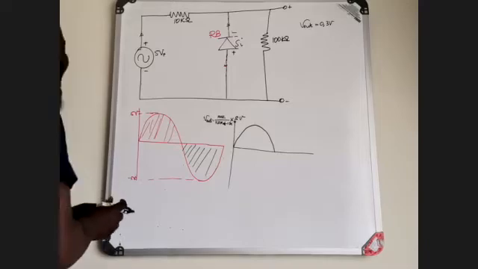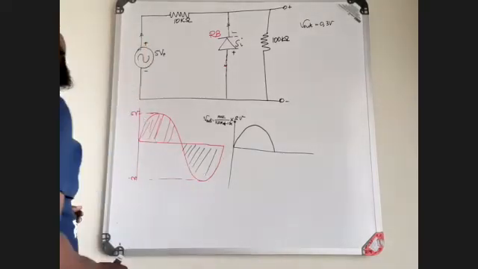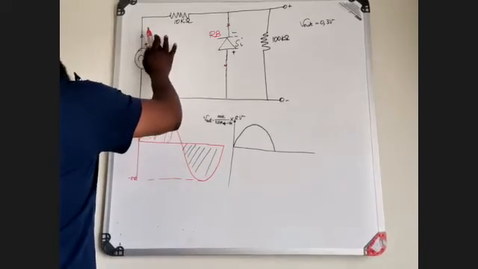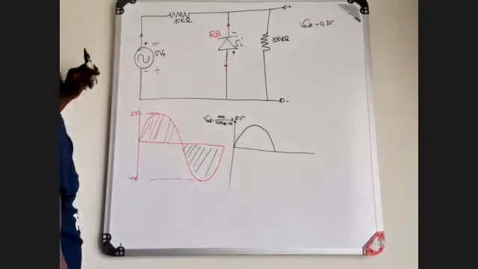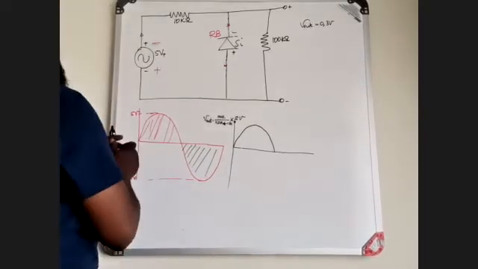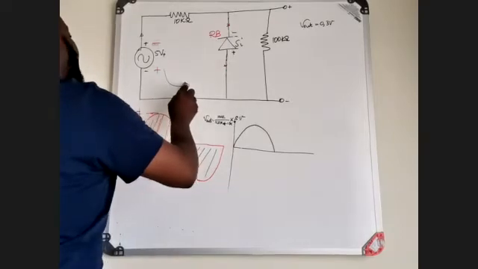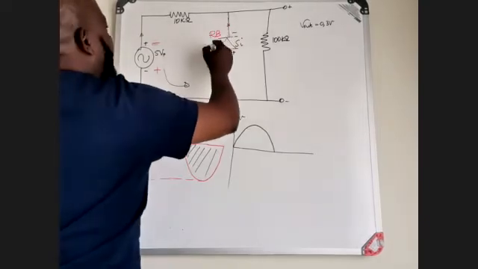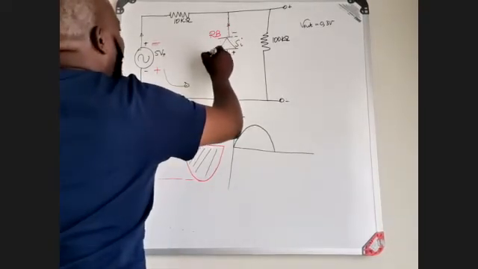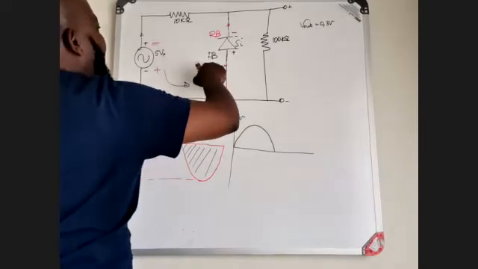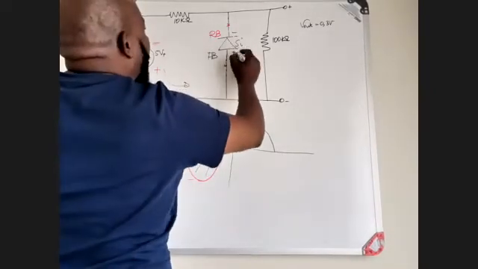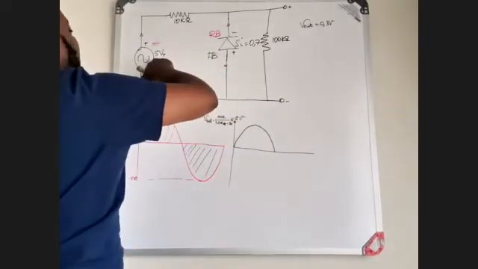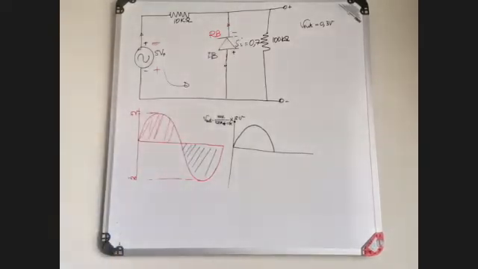But now, when the polarity changes, when I'm looking at it on the negative side, here I will have more negative, there I will have more positive. Which means now the current is moving in that direction. If the current is moving in that direction, this is positive, that is positive, which means this component is going to be forced into forward bias. I've got this as 0.7 volts because this voltage is bigger, which forces this component to go into forward bias mode.